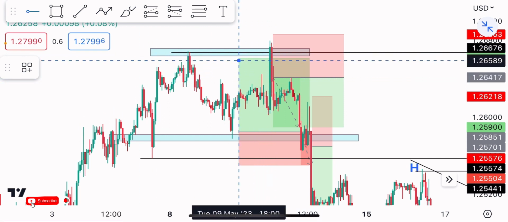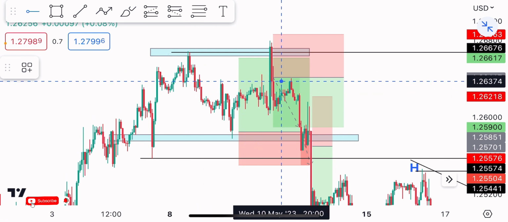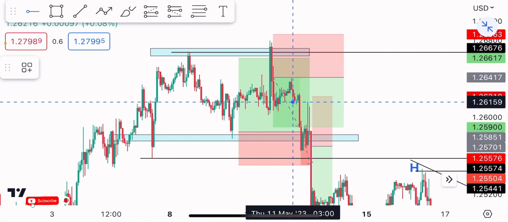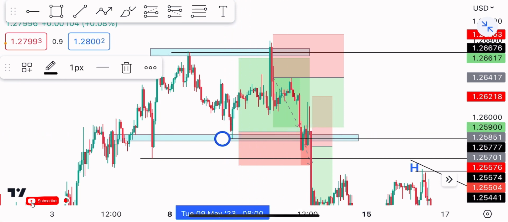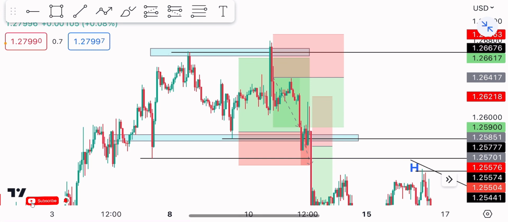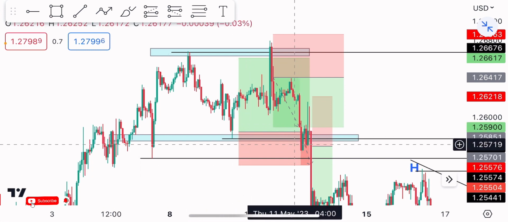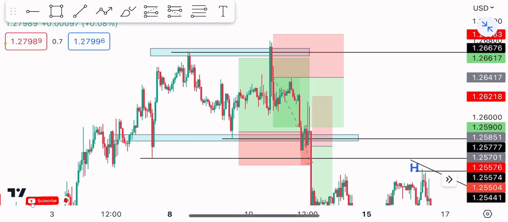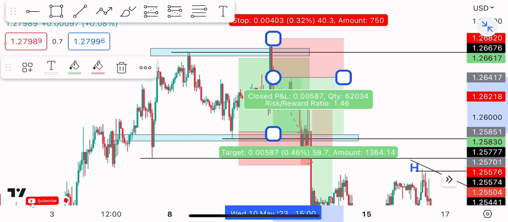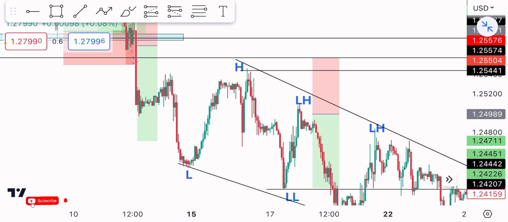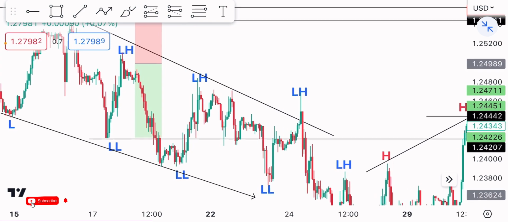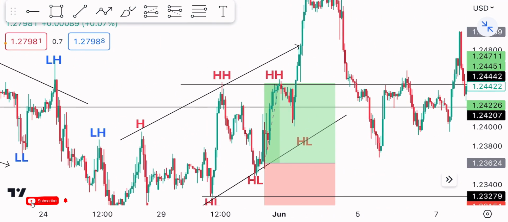You want to sell the consolidation because I've seen the market consolidating. Your mind will be that the market would give us a downward move. Then your take profit to be at the last low of this market, which is at this point, the last low the market created, which is at this particular zone. Then your take profit to be at this last low, then you have your stop loss above our last high. You can see how it is working with the nature of the market, working with the market direction. Either the market is consolidating, creating equal highs and equal lows, kind of indecision, or the market is giving us a downward direction, creating lower highs and lower lows, or higher highs and higher lows, like an upward direction.